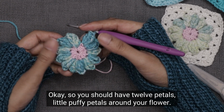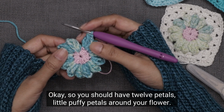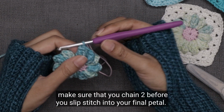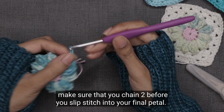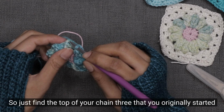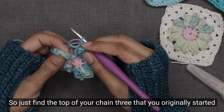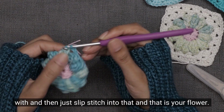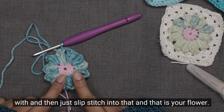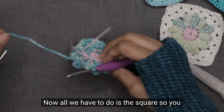Okay, so you should have 12 petals, little puffy petals around your flower. Before you do a slip stitch, make sure that you chain 2 before you slip stitch into your final petal. So just find the top of your chain 3 that you originally started with, and then just slip stitch into that, and that is your flower done. Now all we have to do is the square.